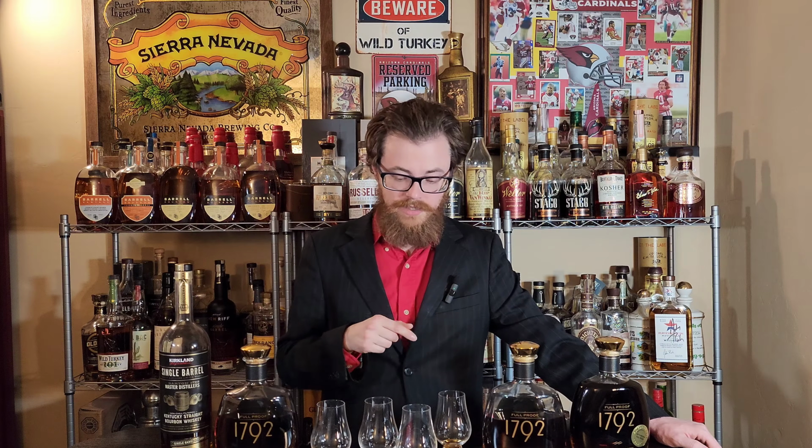All right, this is our Kirkland. I'm almost 100% sure of this. It's good. I think this bottle's about $20 for a 1 liter. If you see it, you probably should pick it up because it is pretty good. And it's always good to have a higher proof, cheap bottle lying around for whenever you want to make a mixed drink, because the higher proof makes great mixed drinks. I'm gonna use this for some old fashions. I'm gonna use this for some Manhattans, and they're gonna make some great Manhattans.